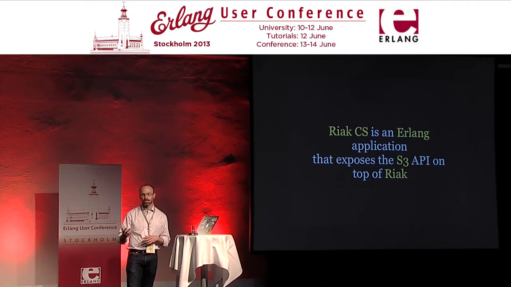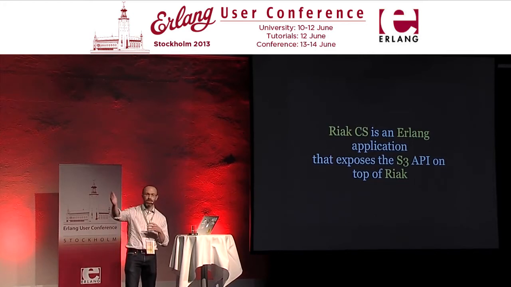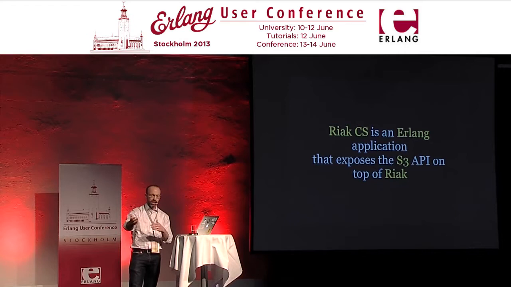And that's exactly what RiakCS does. It takes a large file, breaks it up into small bits, by default, I think a megabyte in size, and stores those in Riak, but then presents an interface to the user that is just the file. So the actual end user, the consumer of the S3 interface, doesn't have to know about this.